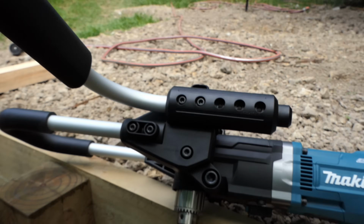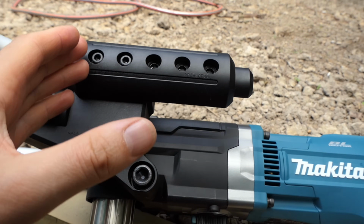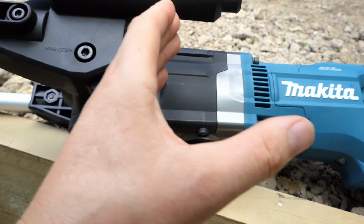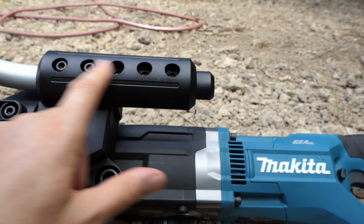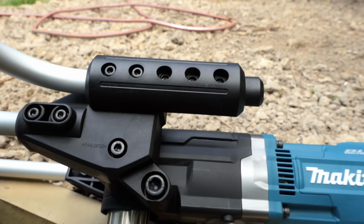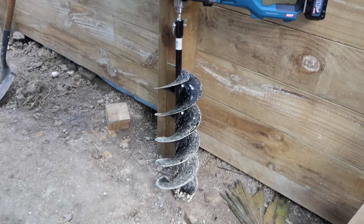This is the side handle that I was talking about, which braces against you when you're using the tool, and ideally I think you should be standing so that the auger goes down between your legs, whereas this has got me off to the side a little bit. So I want to move this whole handle this way a bit if I can. As you can see, there are lots of holes on it here, so I'll just adjust that before I start, and that way hopefully I won't come a cropper. Isn't that a mean looking bit of kit, eh?